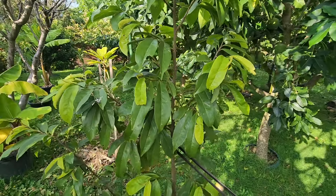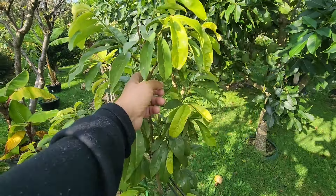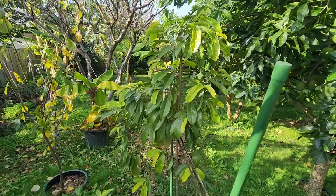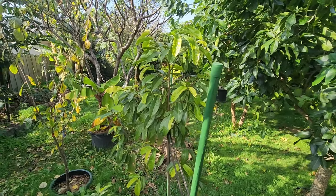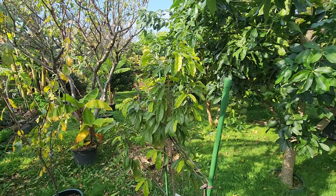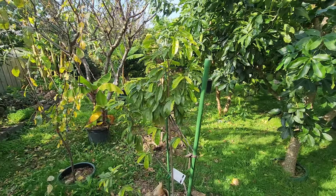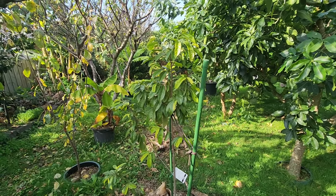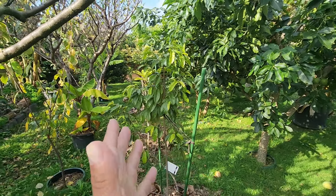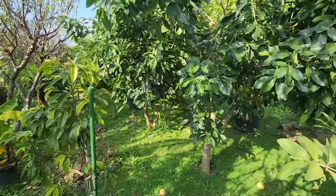Soursop — how did you do with the three, four and five Celsius mornings? Let's have a look. It looks okay, but it will need to be wrapped ASAP because we can get a zero overnight just out of the blue — the forecast won't know until the last minute. I'm going to have to protect this one soon, within the next day or two, before the second week of May.